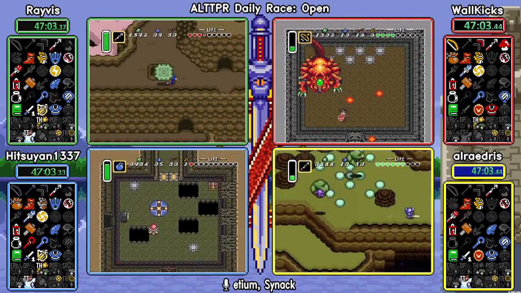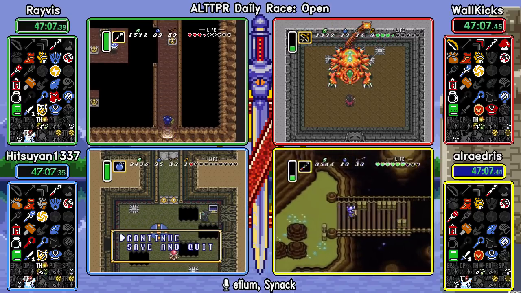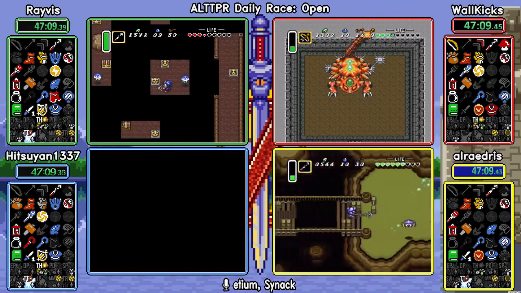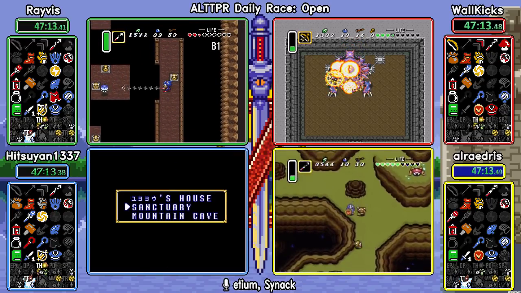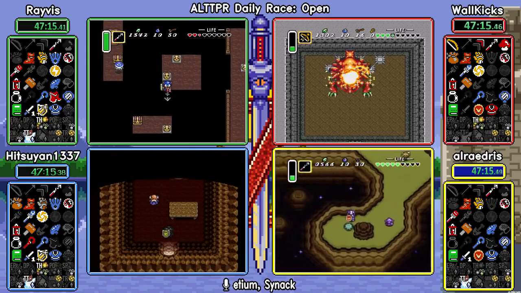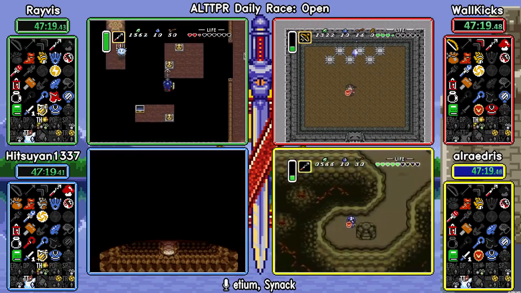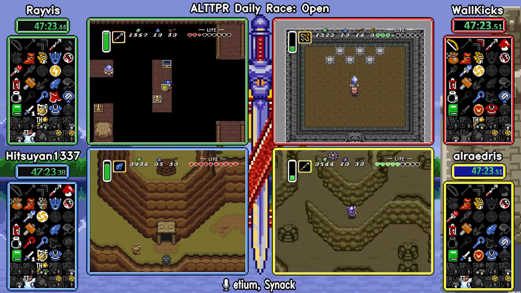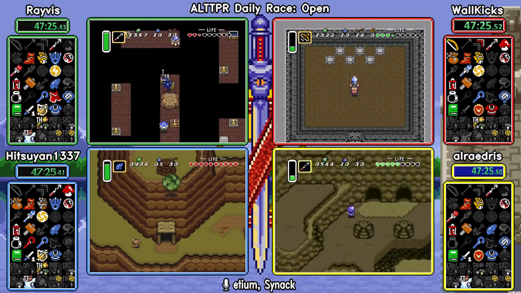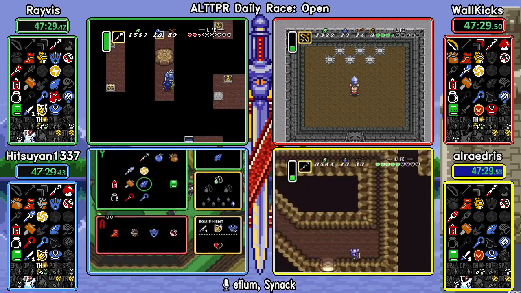Alright, so that's almost no mode for us. We just need to find another sword. Another sword and Ice Rod. Ice Rod's in pod. Oh, it is? Yeah. Oh, I missed that. Okay. Yeah, that's cool. Hitsoyan and Wall Kicks already got that. Oh, there's our other sword. There's a sword. Alright, so we're in no mode, but each runner's still missing some pieces.